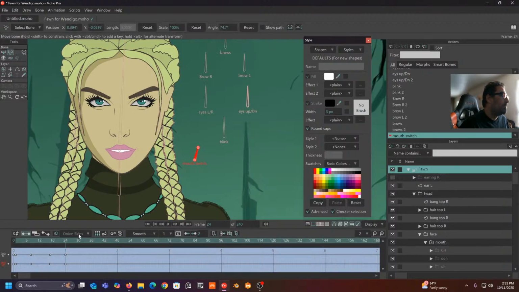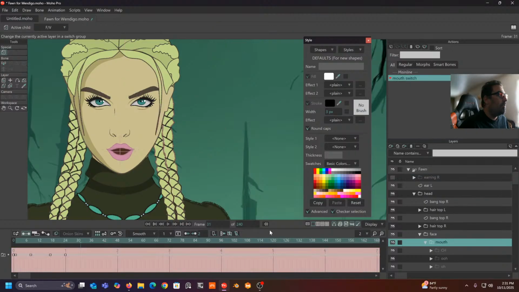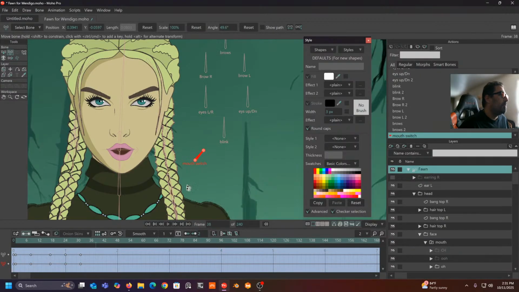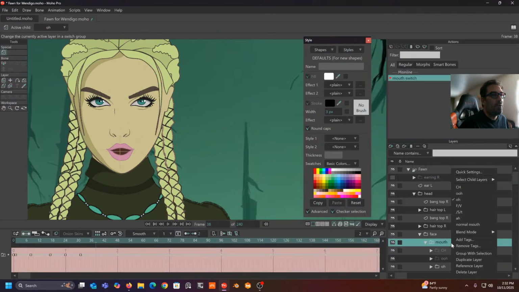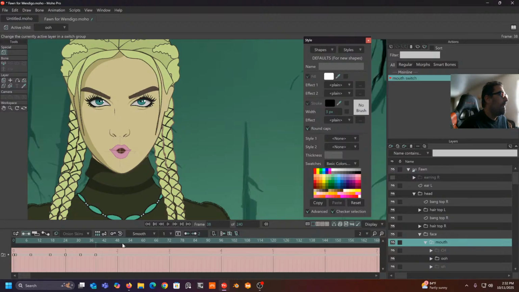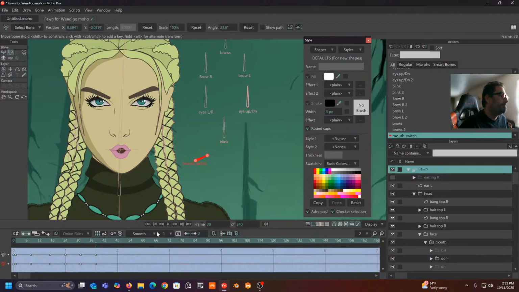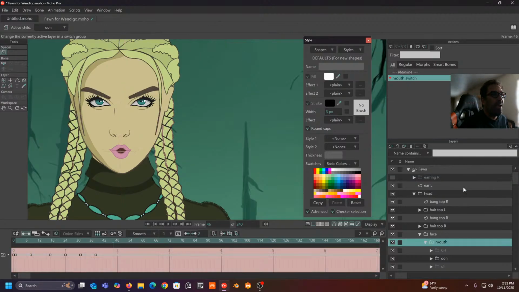Back to the bone layer. Move over here. Move the switch. Very important you do it in this order. We're going to right click and go to the O mouth. We're going to go back to the bone layer. Move over, move the switch. And go down to the mouth, switch it over to the OO. And then we're going to go back to the bone layer one last time. Something here. Move the switch. And go back to the mouth and swap it for the CH.